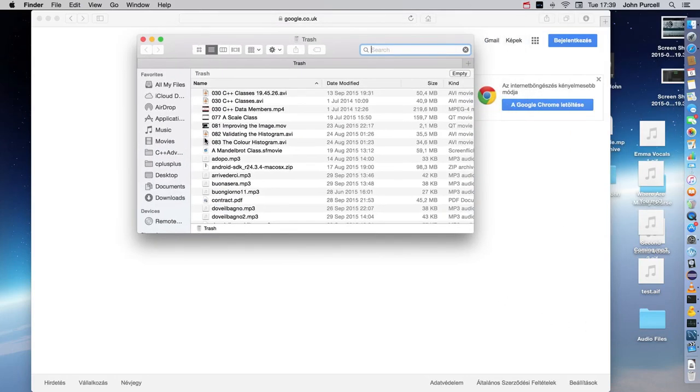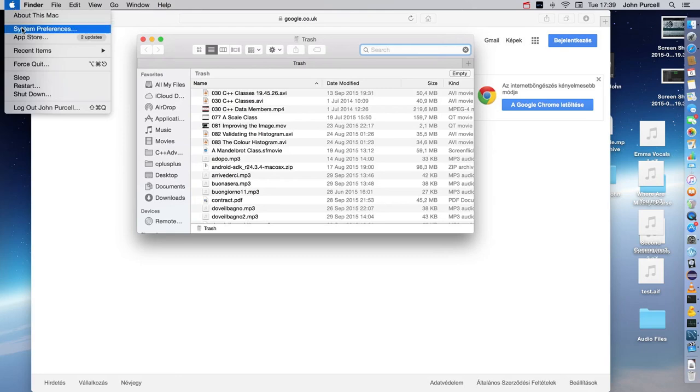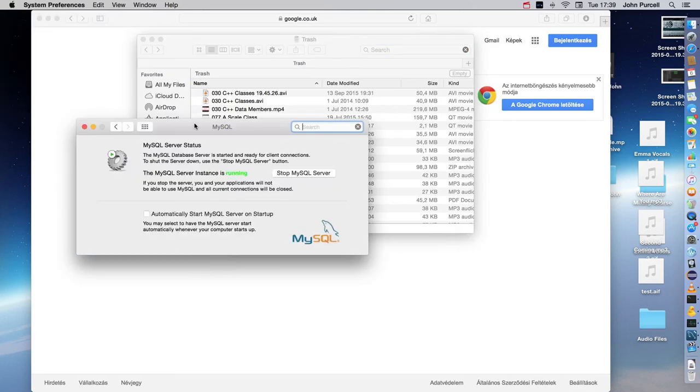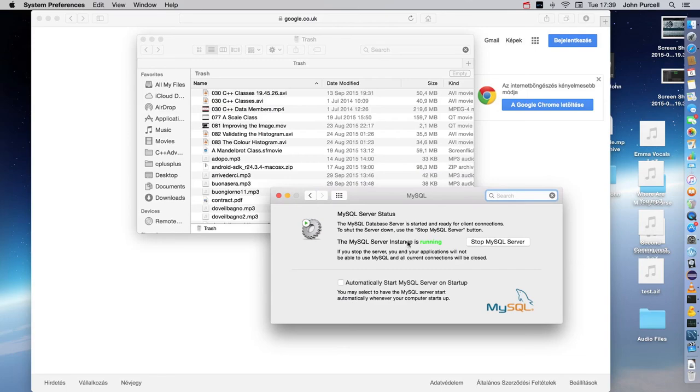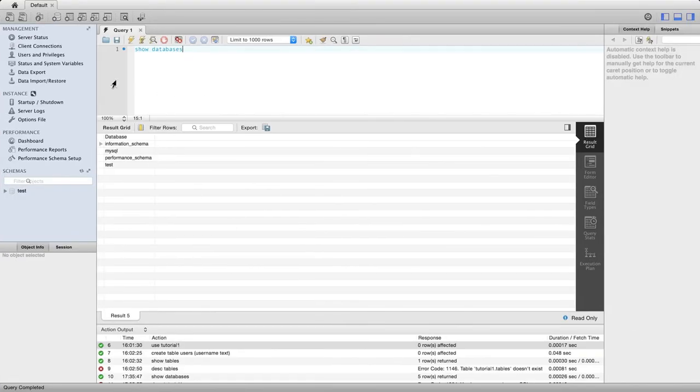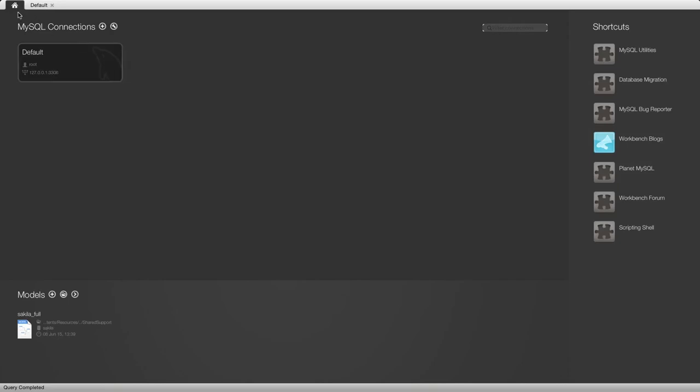In this tutorial, we're going to create a simple database in MySQL Workbench. We'll add a table to the database, add some data to it, and then query the table. So my MySQL server is already running, as I can tell if I go to this little utility for stopping and starting it. So I'm going to go to MySQL Workbench and on the home screen here.